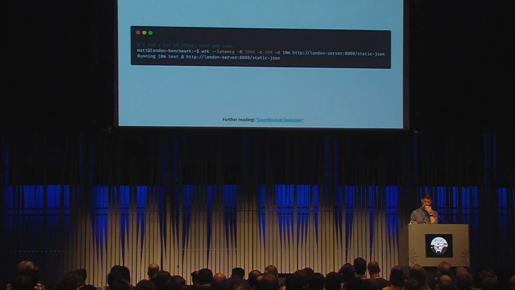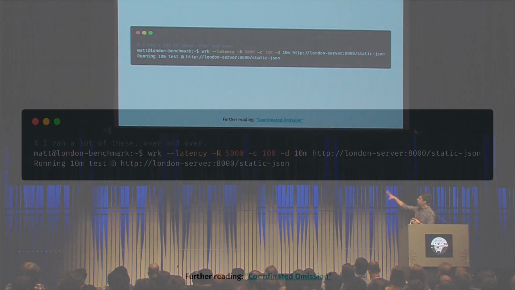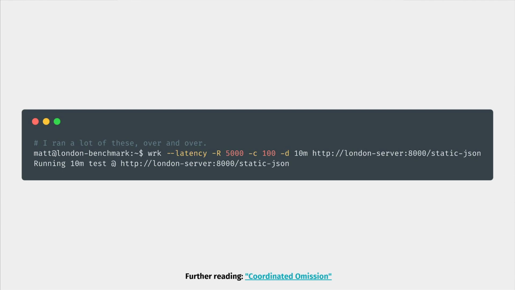So, using Work2, which is an HTTP load testing tool. Some of you might be familiar with it. It's very cool. We define a target request rate, duration, and a number of persistent connections. And I'm connecting out over the network from one server to another. So it's still effectively a local network, so we're not going too far. In this particular case, it was all within the same zone on GCP.